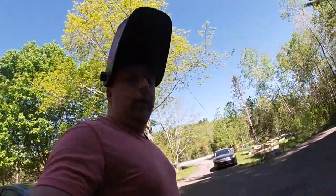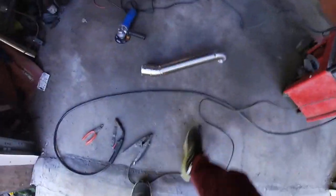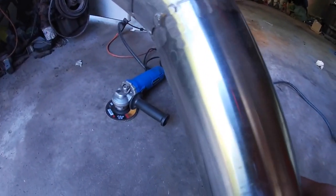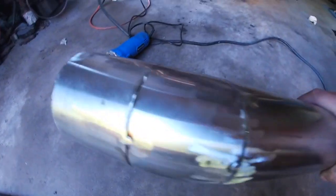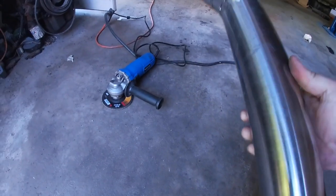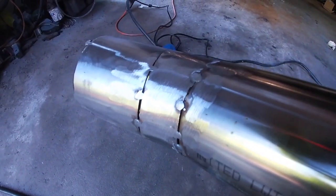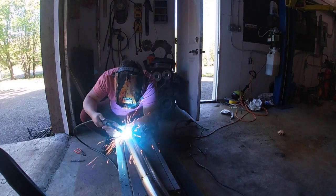So now that you've seen Jeff doing his work, we're going over here and we're going to do the welding. So I'm going to do the first two pipes first. You see I have my welds ground down, and all I'm going to do is weld it. Now, I am going to stitch weld this because I don't want it to pull apart. So I'm going to start off one side, do maybe like a 2-3 inch weld, jump to the other side, and work my way all the way around.